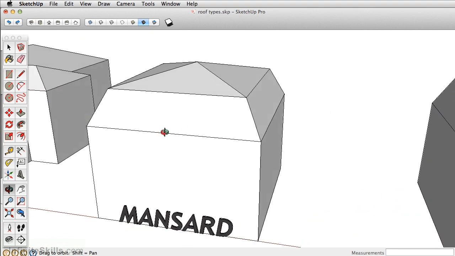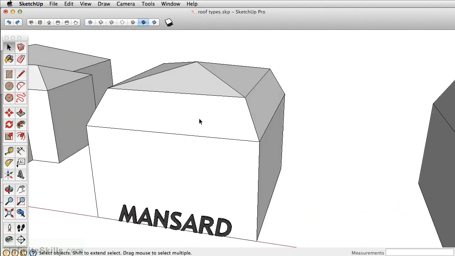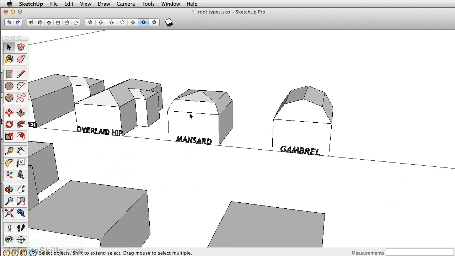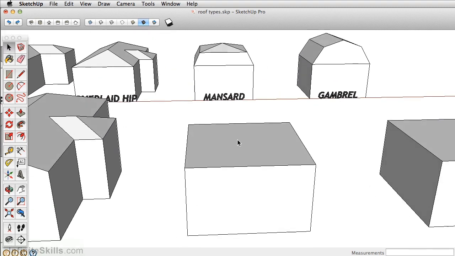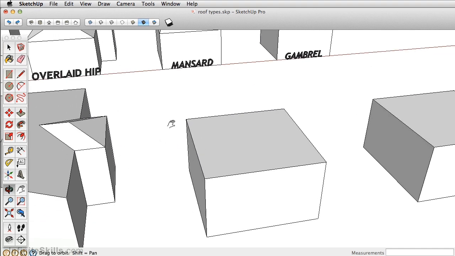Now, a little tip about the Mansard roof is its shape is really iconic and characteristic because back in the 17 and 1800s, you were taxed on the number of floors you had in your house. And because this area of it was essentially the attic or roof space, it didn't count as a floor, although the ceiling heights were high enough to adequately house any number of bedrooms that you could fit in the shell of the house. Now, to create it, we could use Follow Me as we did in the previous ones, but it's a lot easier using offset and autofold to bevel the edges up.